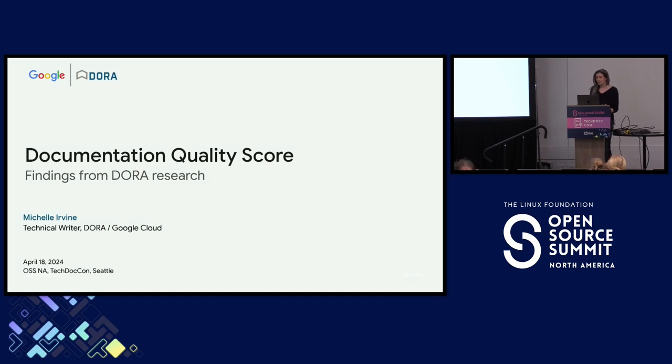Docs are a crucial part of any software project, but creating quality documentation can often feel daunting, and even the concept of quality documentation can kind of feel nebulous. So I'm going to talk about our fairly straightforward measurement that we have for documentation quality, but maybe more importantly, I'm going to talk about why quality documentation matters, and also give you some insights into how you can create and maintain quality documentation.